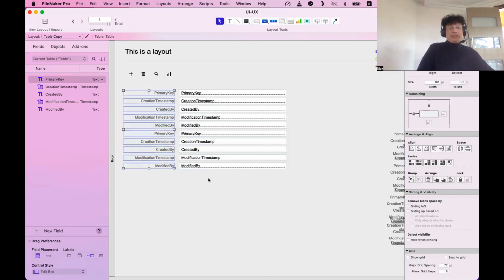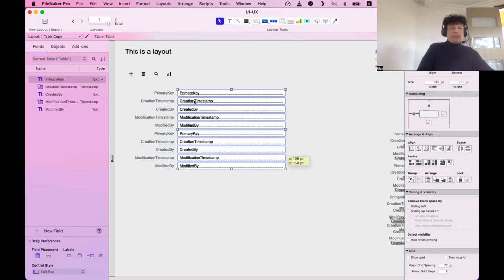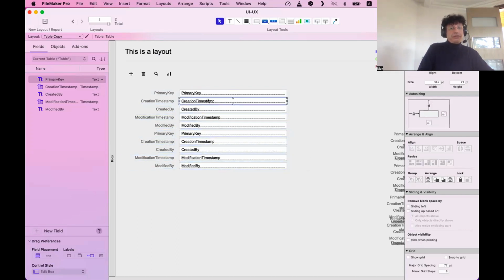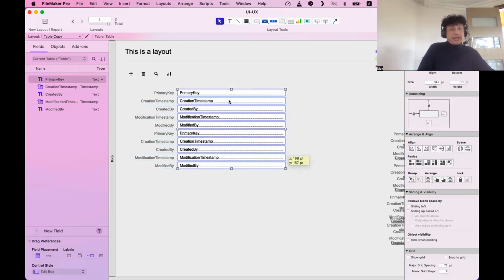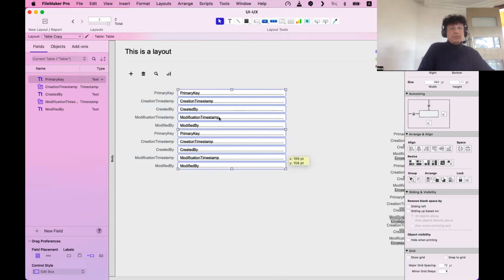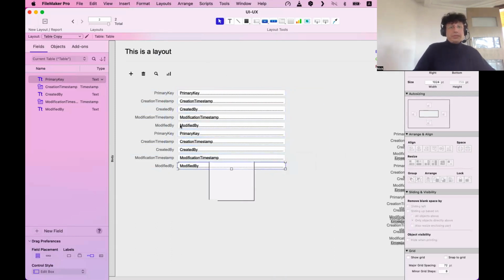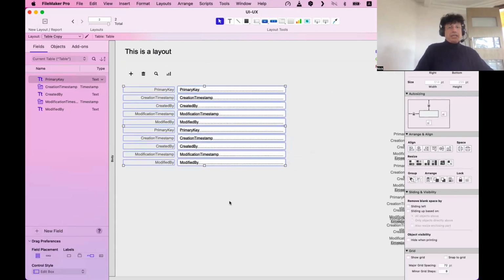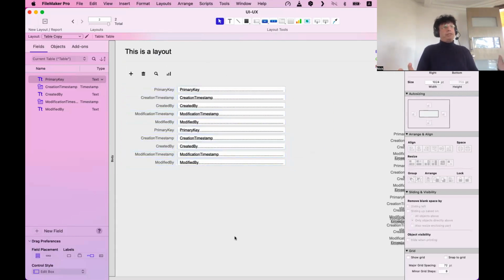So now I have this, and I can adjust it a little bit visually. You see how it's difficult to get this not moving like this. With the Shift key, it's not possible to mess this up. So now I have a well-proportioned block.